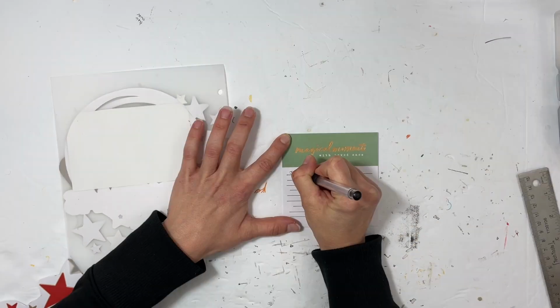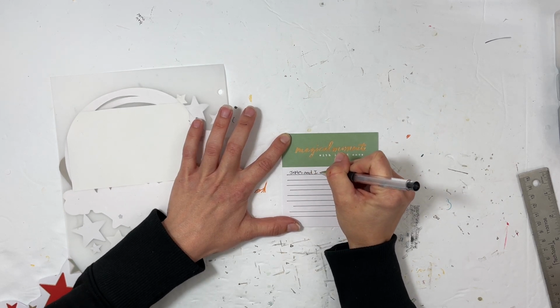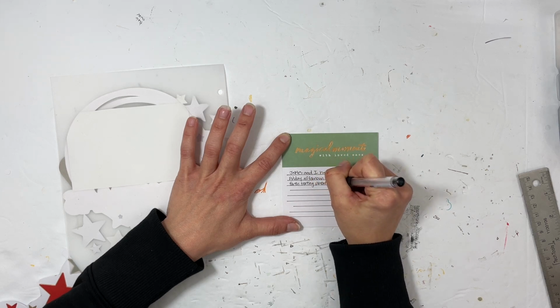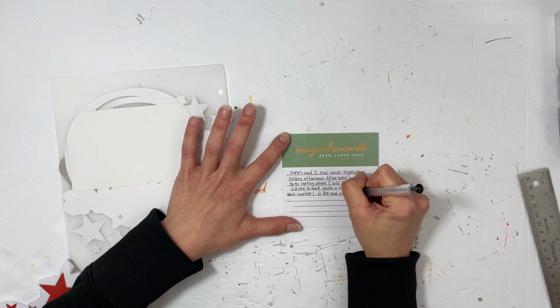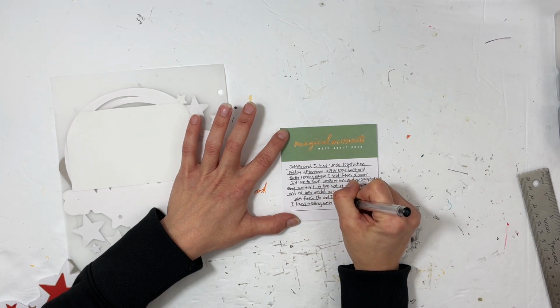It said magical moments with loved ones. I thought about crossing that off and just putting husband. But you know, loved ones works. He is my loved one, right? So I added in the lines for journaling, and I just talked about how my husband was being ridiculous and saying, you don't have to stop scrapbooking to come have lunch with me.